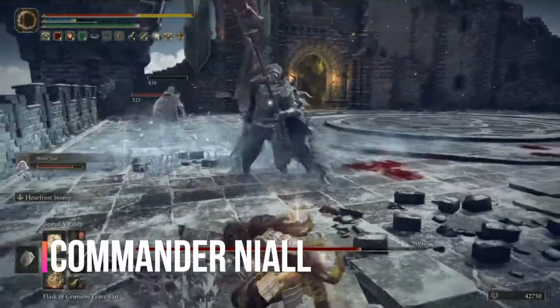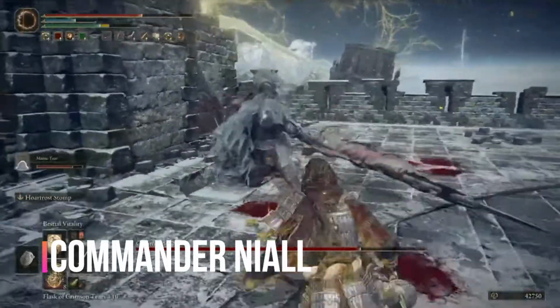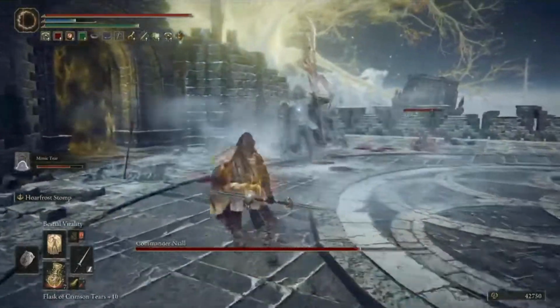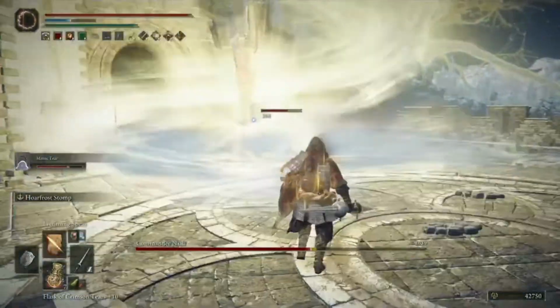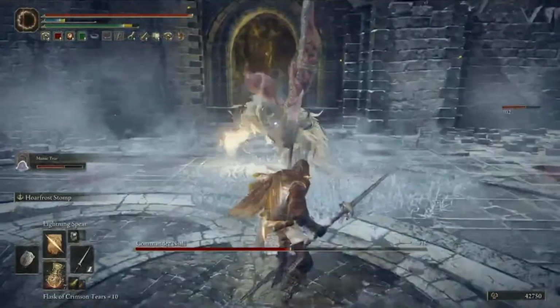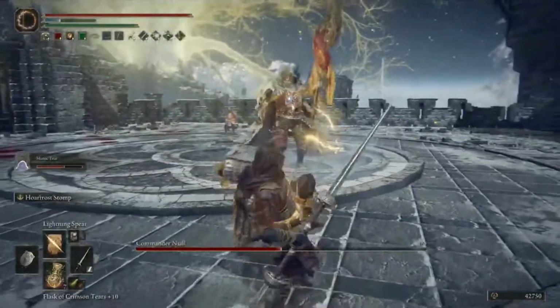Commander Niall, despite being an optional boss, prevents you from obtaining a quest item, notably the left half of the Haligtree medallion. Commander Niall, who is based in Castle Sol, summons two spectral knights, one of whom you should deal with initially. Commander Niall summons whirlwinds, which you must avoid because they deplete your health. When he stomps, he can not only cause frostbite damage, but he can also summon lightning.